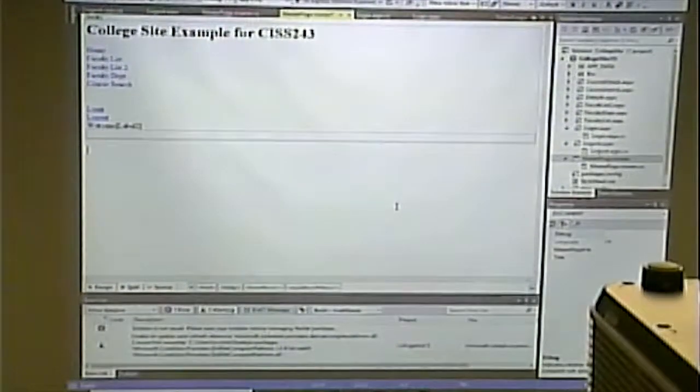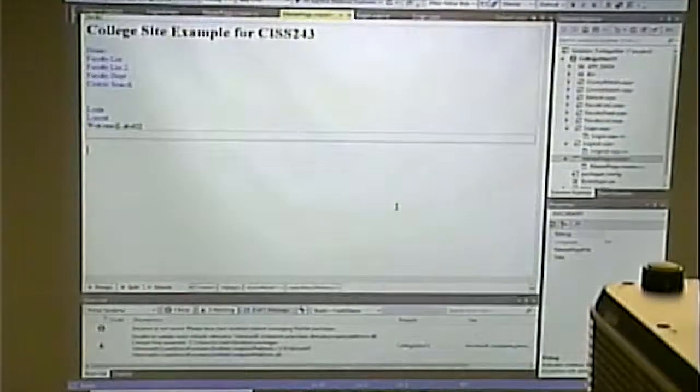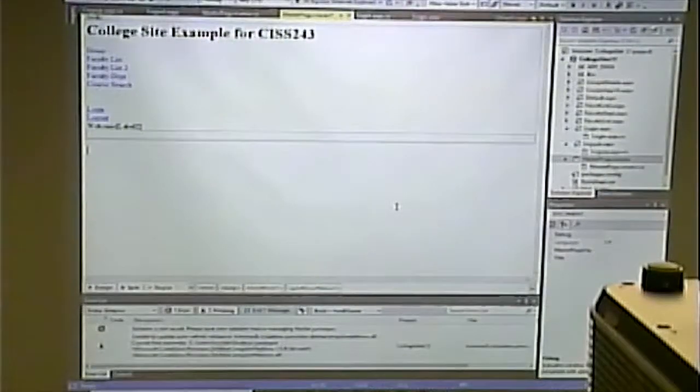Questions about what we've done so far. Now, where's the next step that this is going to go? The next step is, and think about it, think about how to accomplish it. This will be one of our challenge questions for next time. Alright? We'll start with the class. What if I didn't want a certain page accessible if you weren't logged in? How could you do that? I create a page that, let's say, allowed me to change something in the database. I just don't want any guests to change something. I only want people that are legitimately logged in to change it.